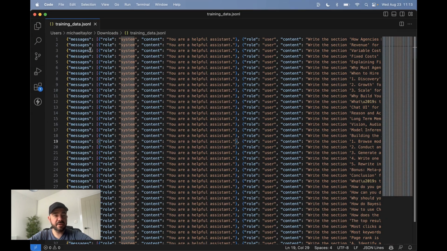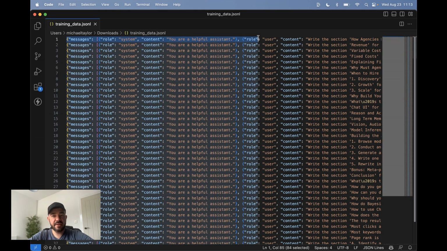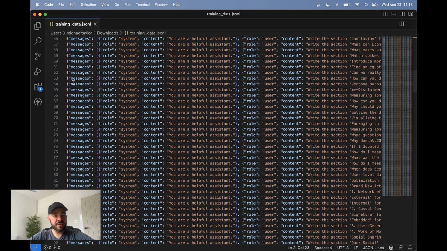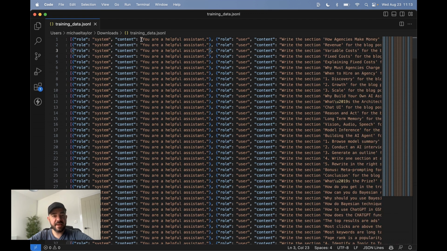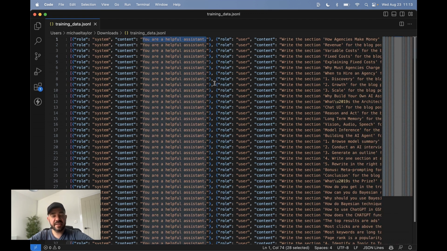This is the format. It's called JSON-L, which is like JSON, except every object is on its own line. So you can see there's no parent object, and it just is a list of messages. The messages start with the system message. I've just kept that default, but if you're testing fine-tuning for yourself and you already have a prompt that's working in the system message, you might want to use that prompt here. I've just gone with the default.